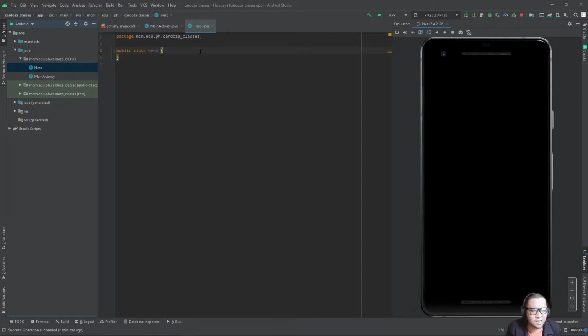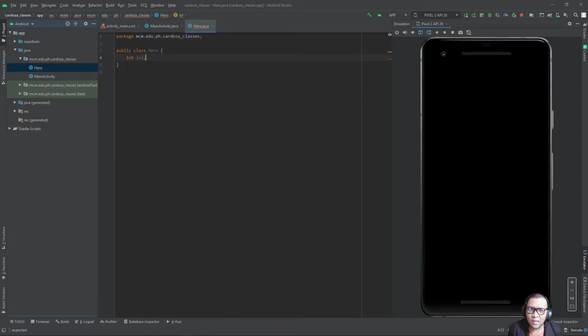So let's try to envision the statistics that we commonly use when we define a hero. For example, most heroes have what we call a level, right? So let's define level.